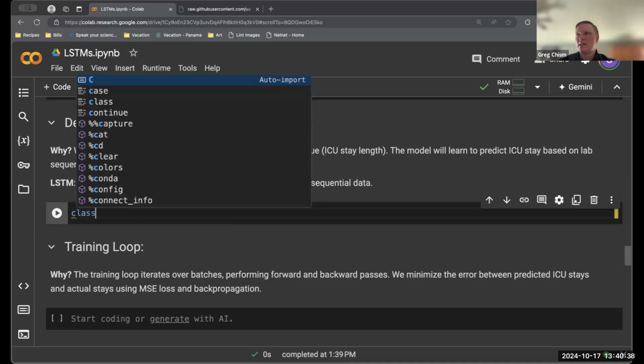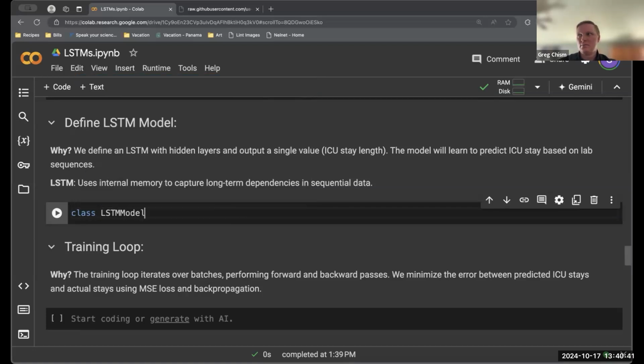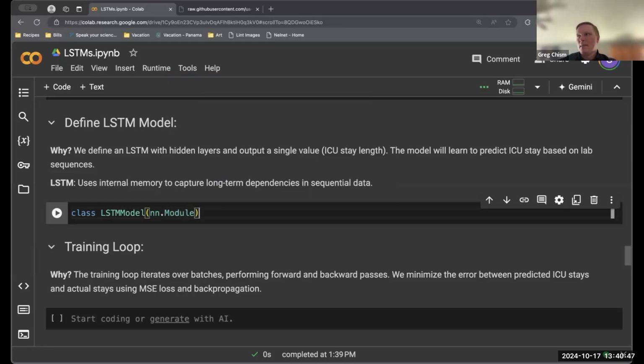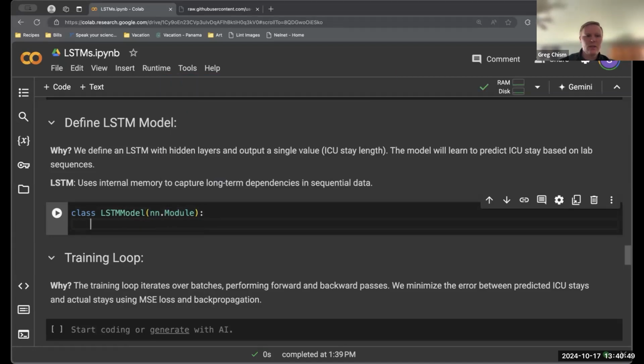Let's wait and see. So the class we're going to create is LSTMModel from nn.Module. We're going to go down and say def __init__, so initialize, so whatever is coming out of here. We're going to say the self, so the model itself, the input size, the hidden size. The input size is how big our input layer is. Our hidden size is the size of our hidden layers. The number of layers that we're going to be utilizing, and the output size.